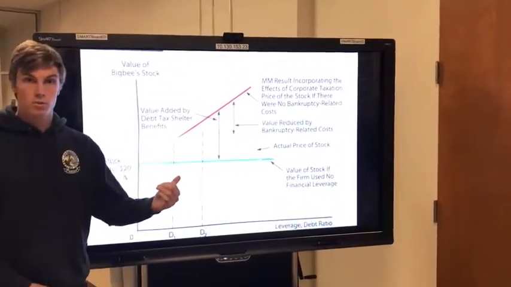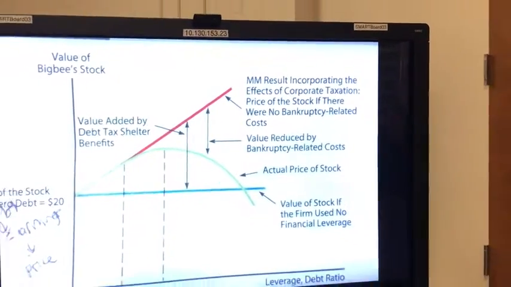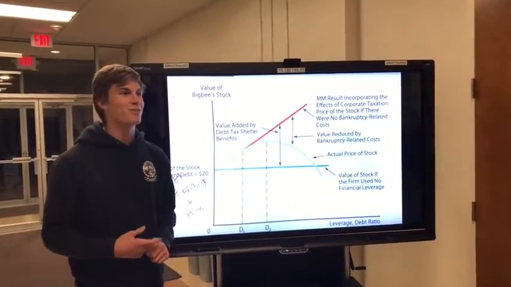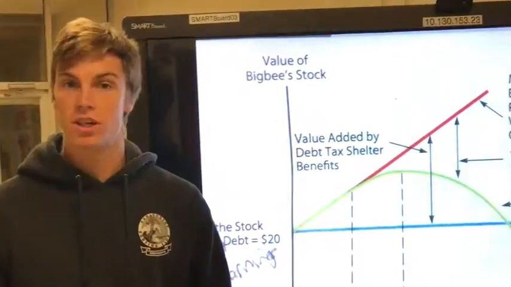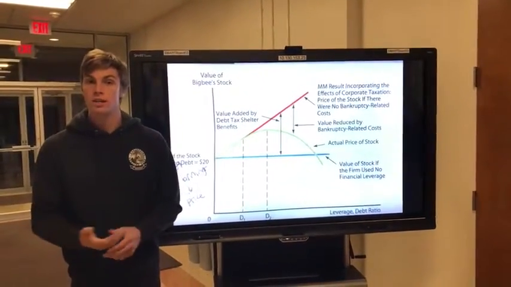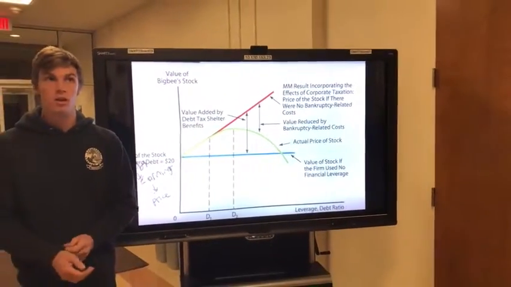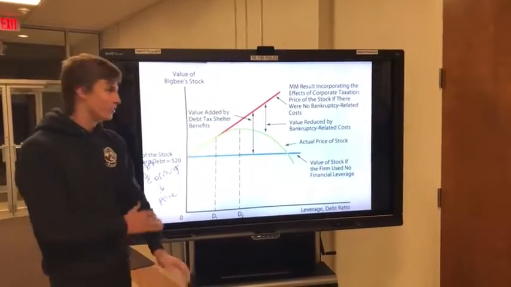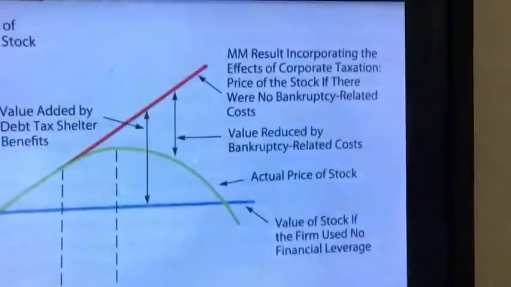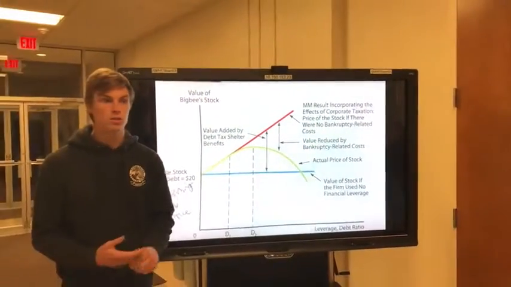Next we want to look at this red line, which shows how much value the stock would have if there were no bankruptcy-related costs. What this means is that the more debt you have, the more at risk your company is of going bankrupt. What this red line simply shows is if there was no bankruptcy risk, the value would keep going up—so as there's more debt, there's more value to your stock. That's not really accurate to what really happens. What you need to know is the difference between this blue line and the red line.